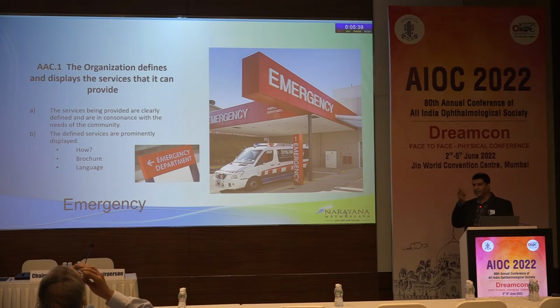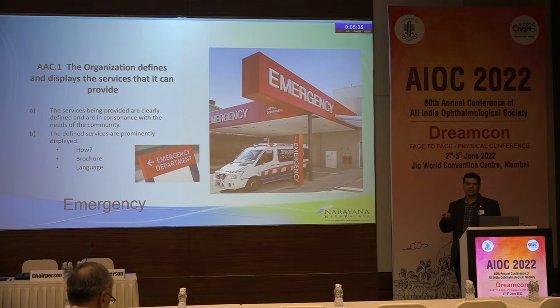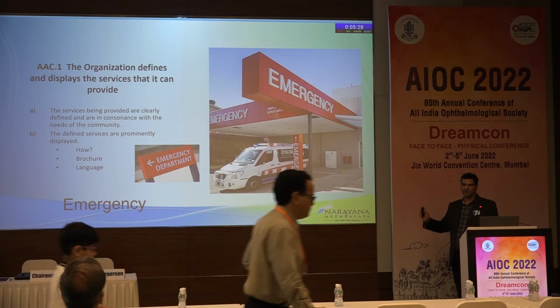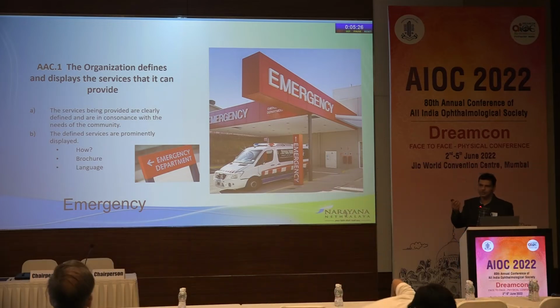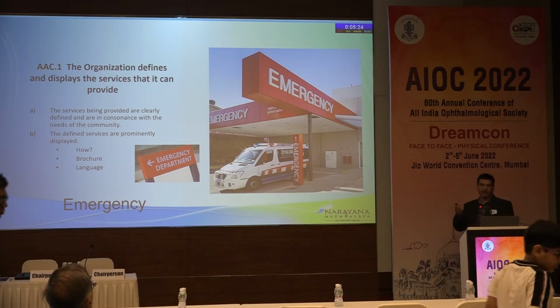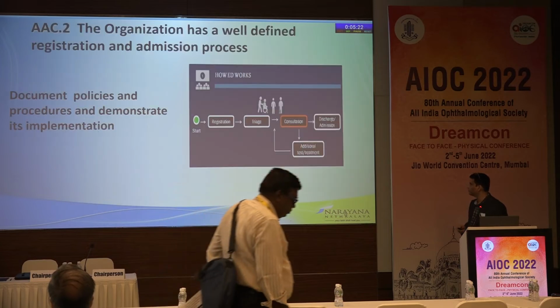In ophthalmology, you may not have a dedicated emergency area because we don't deal with so many, but you can still earmark an emergency area and also use it for certain other purposes. But yes, in practice there should be some dedicated area. In case a patient has a problem, the patient should be able to lie down there. You should be able to give oxygen, give drips, or whatever is required to manage that patient.